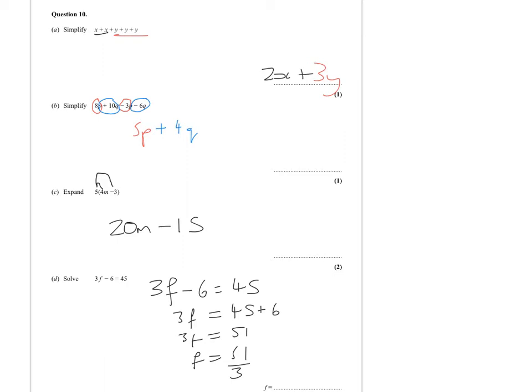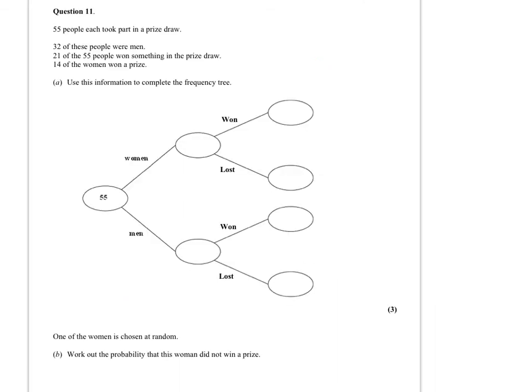If you can't do that in your head, we'll do it with a bus stop. So 3 into 5 goes once, remainder 2. 3 into 21 goes 7 times. So f equals 17. And how can we check whether that's right? Well, if we substitute 17 into here, 3 times f is 51. We just did that. Take away 5 does give us 45. Sorry, take away 6 gives us 45.